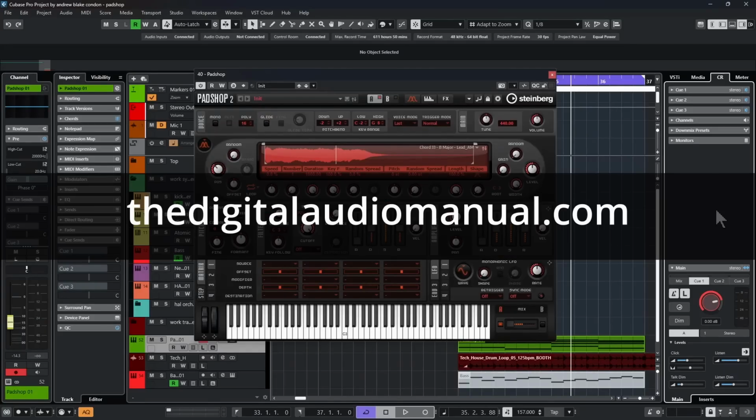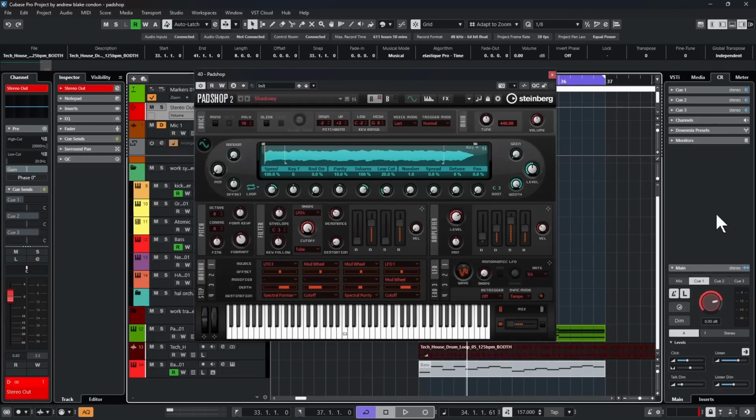Today let's talk about the Padshop in Cubase. So in today's video I want to try to give you a basic overview look at Padshop, which is included in Cubase, and try to introduce you to some of the options that go beyond just opening up a preset. And although opening up the presets produces excellent results, some of you may want to know about these basic settings, how to get around this interface without being intimidated, and that's what we're going to focus on today.